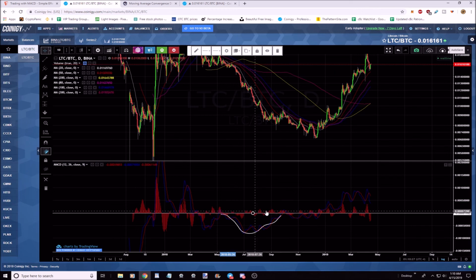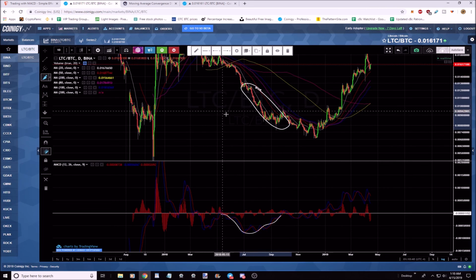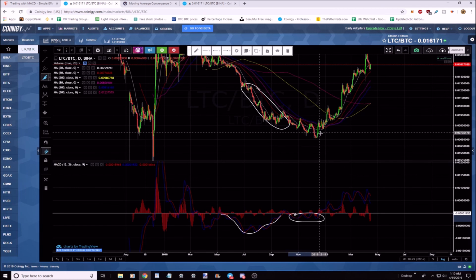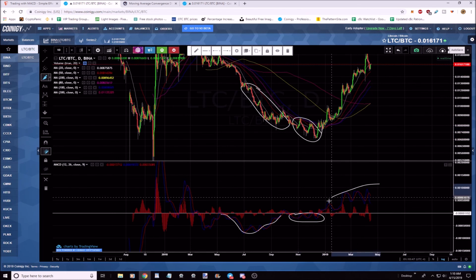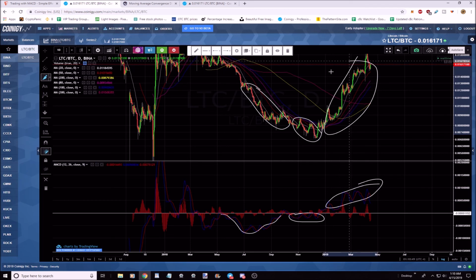Okay, so the zero line is this white line. I just put it in there. It's kind of that line where the histogram breaks higher or lower. So you'll see when you're below the zero line, then you're in a downtrend. You're here, you're below the zero line, you're in a downtrend. You break up and move above the zero line, and you're in an uptrend.